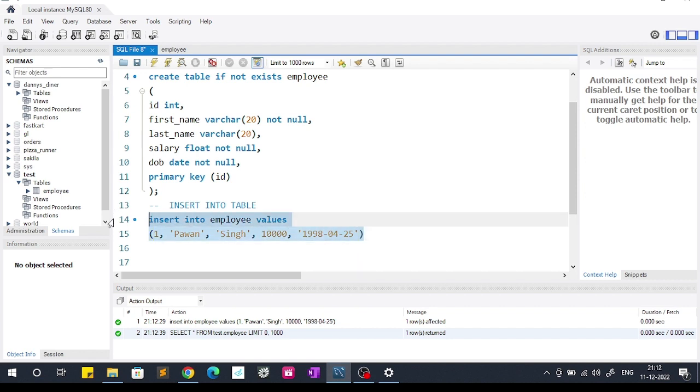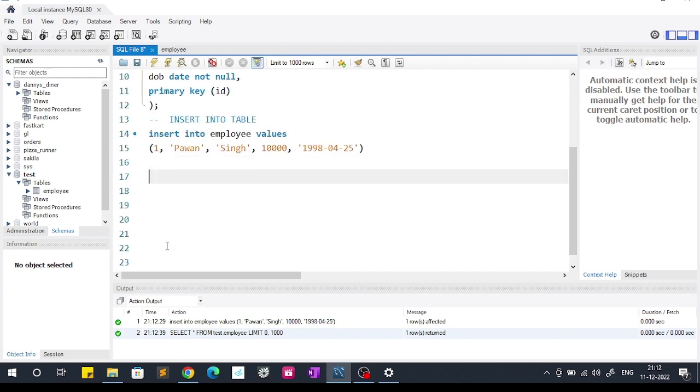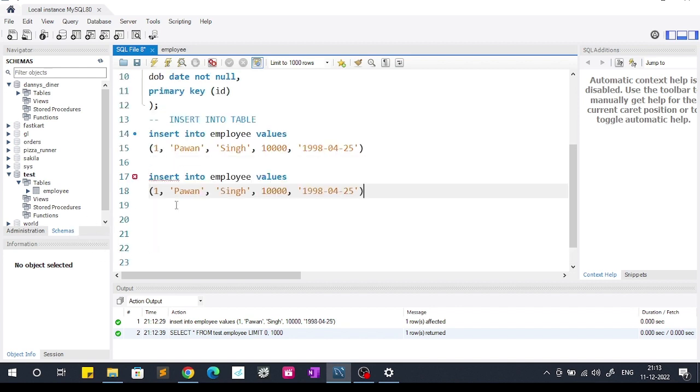So the second method will be, I will just copy paste this and do some changes. Insert into employee, and then we will pass the column names in which we have to insert the value. So we can pass column names in any order.